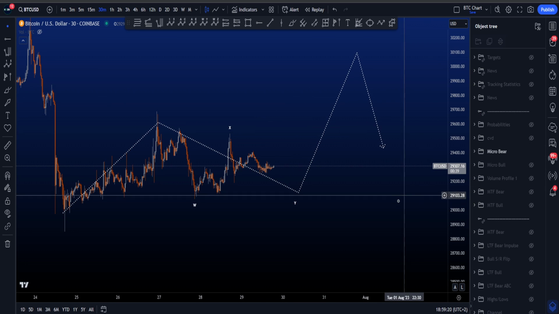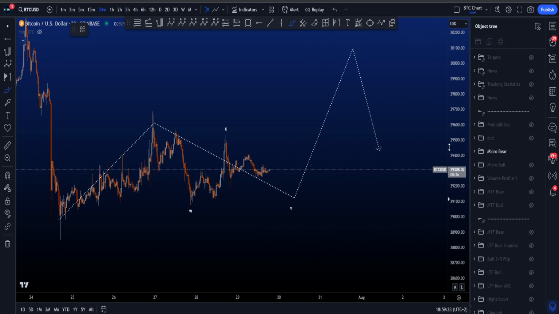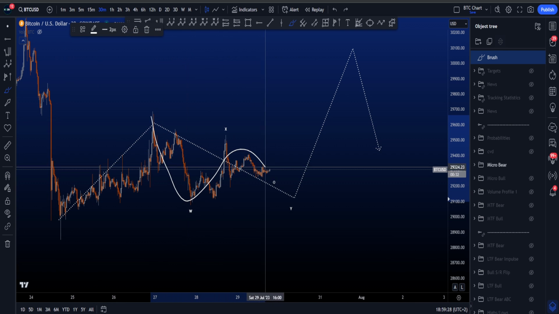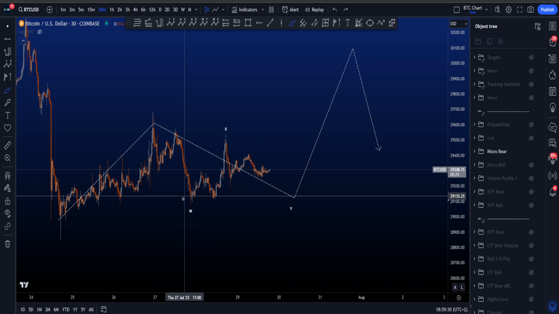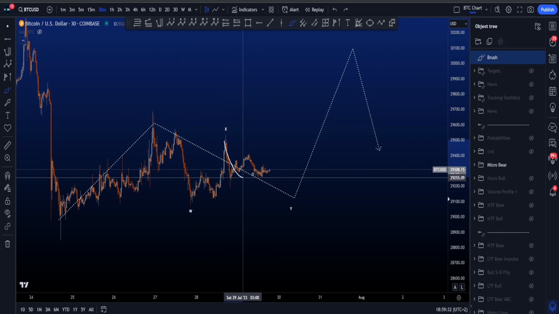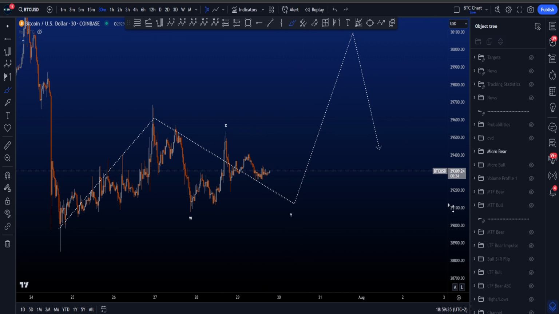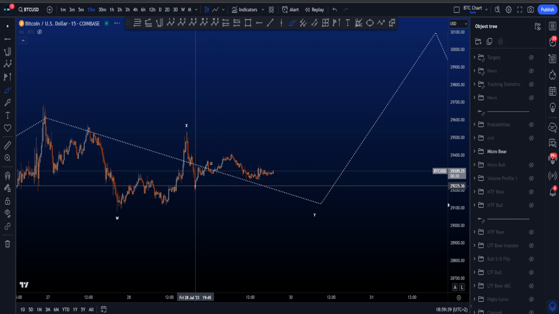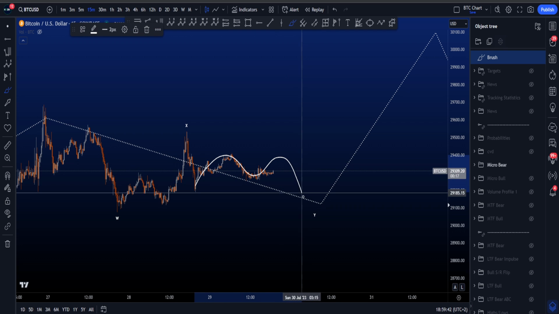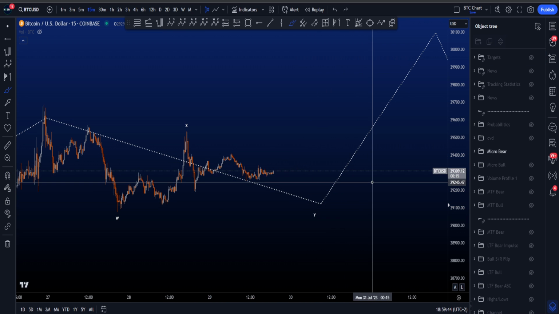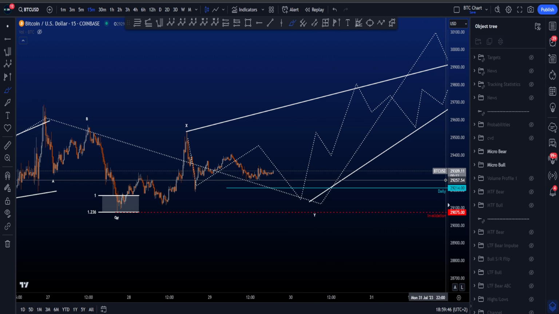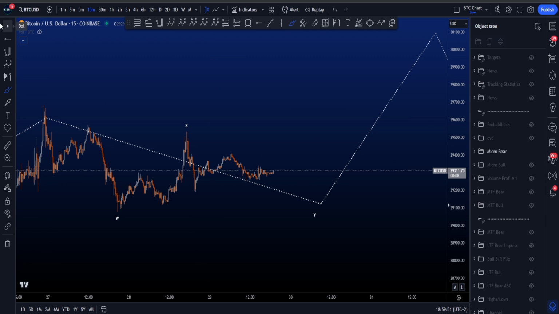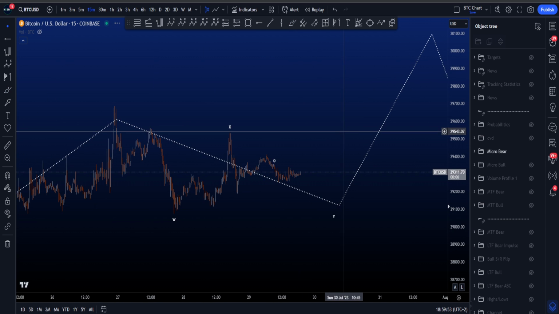If we look at the more bearish scenario, we are looking at a corrective structure where this is the first move to the upside, followed then by potentially this WXY over here with a zigzag in W, a 3-wave in a wave X, and now we're looking for another move towards the downside in a wave Y, where this is the first structure to the downside. Then we have a 3-wave structure before continuation for wave Y and a move towards the upside. What is important is we do have a daily here at 29.2k, so that can give a little bit of support in case price would move towards the downside.